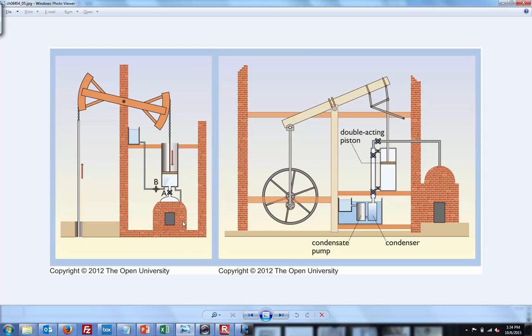So here's the hot source. You can see you've got the two valves. This opens. This guy goes up, drives the piston, and now you could imagine using this shaft over here to pump water in and out. The reservoir is here, and then it refills and the cycle starts again.